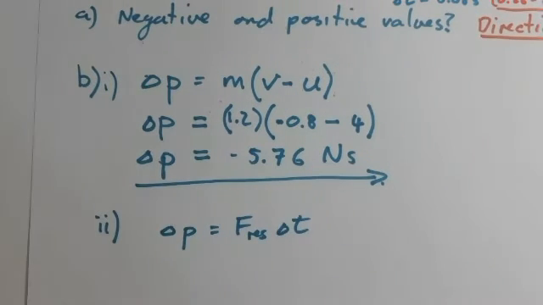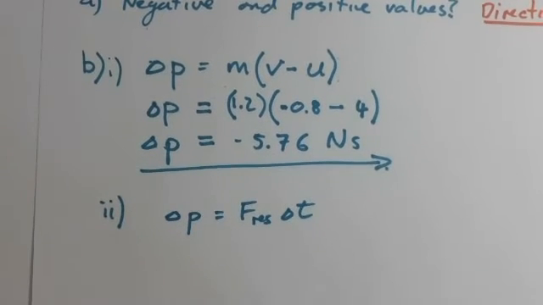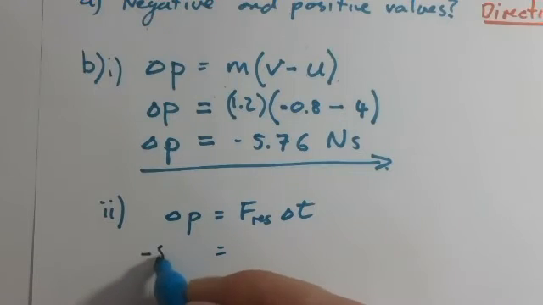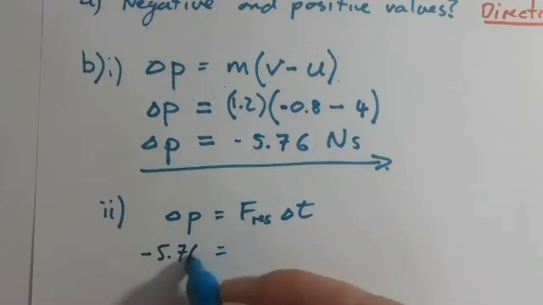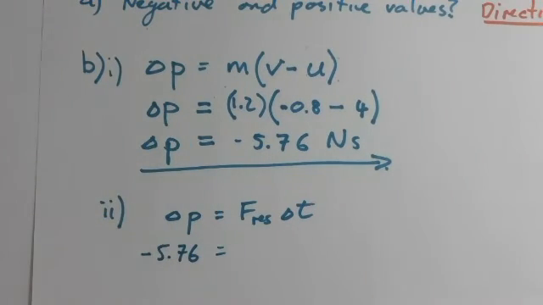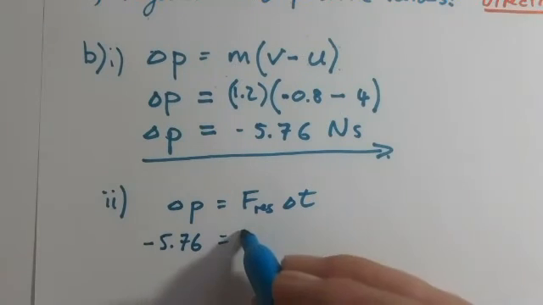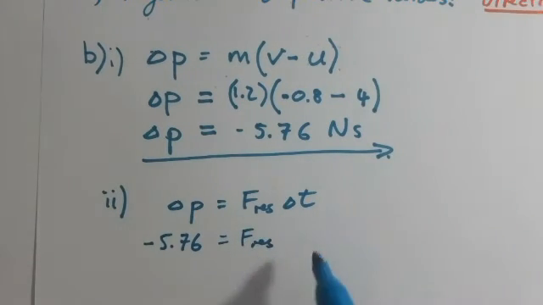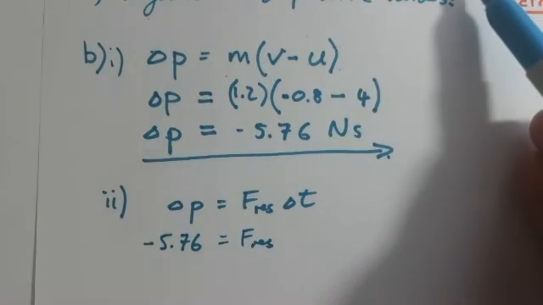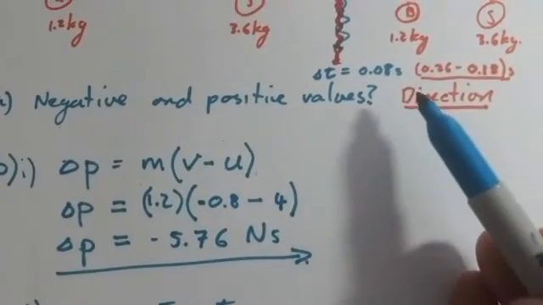We calculated my change in momentum now. And I'm going to use the real value. Always use the real value. The negative 5.67. Doesn't hurt anyone. Remember, your final answer is just going to be a magnitude, so you're going to leave out the direction. I want the force. The time we said was the 0.08 that we calculated.